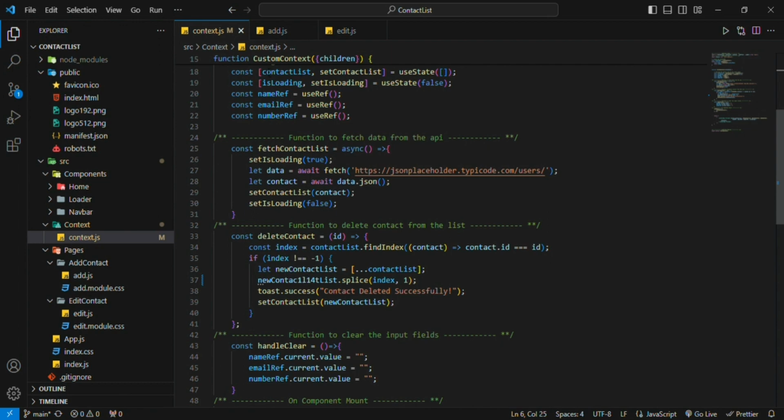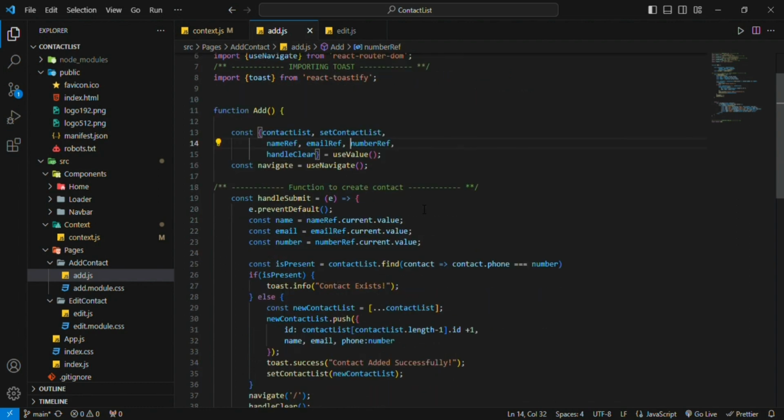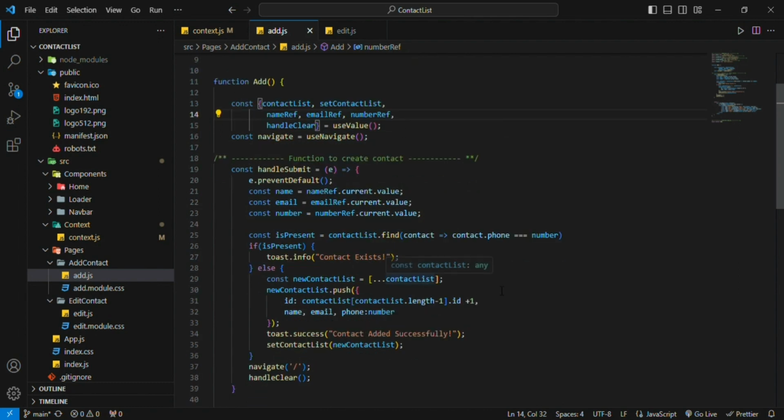So now moving on to the add section here, which is add.js. In this we are basically adding the contact in our context.js. It is basically a form where you can add phone numbers, email ID. So this part does that. Here the add component manages a contact form and utilizes a context hook for state access, and also incorporates navigation and notification functionalities.